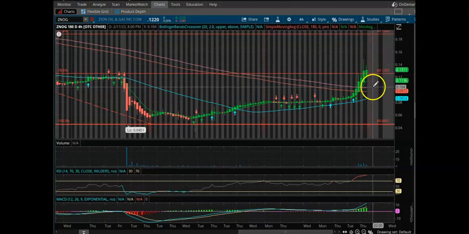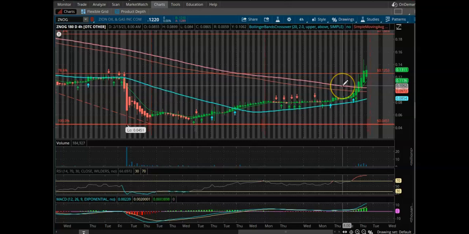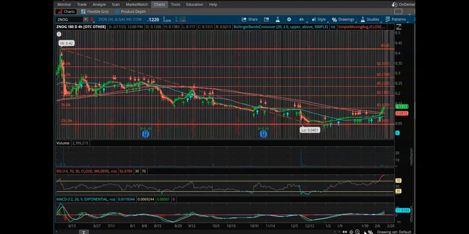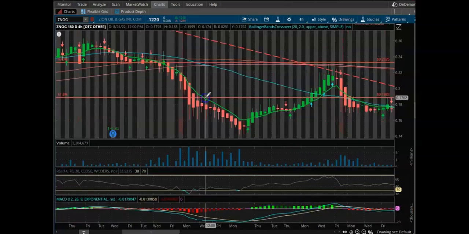And as far as these things crossing here, just like we showed earlier in the video, how the blue line was actually staying above the pink, it could actually stay above the blue and continue to hold the stock price down. However, once these things cross and I do get a signal saying that it's been confirmed, that is an indicator that we should see an increase in volume and price movement to the upside. Okay, so this is a really good indicator to have.